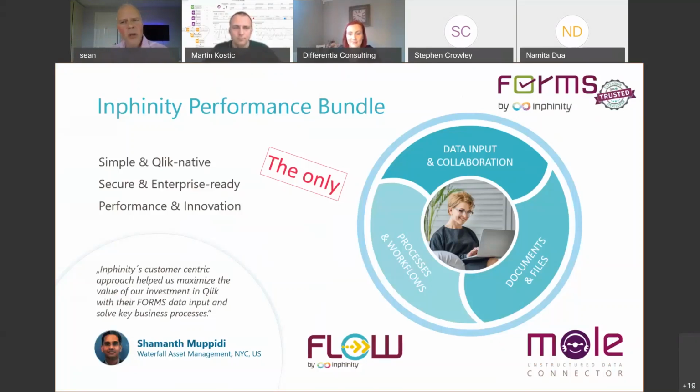And of course, when you're starting to add things in, adding comments in, being able to workflow that context across colleagues in the organisation, it creates a real engagement and collaboration. And I want to highlight this really clearly. This is all in a Qlik native environment. So Martin's talked about this, but this is such a differentiator for the industry, being able to keep it within your secure environment within Qlik. And a lot of our key customers say that's one of the defining things that really sets it apart. So that for me is quite game changing.